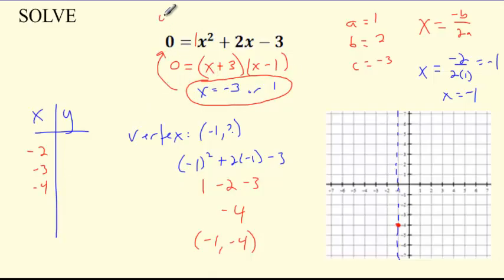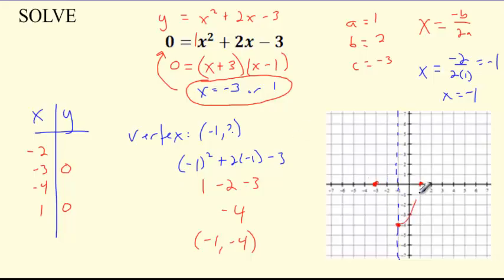Imagine if this was an equation. What if this was y equals x squared plus 2x minus 3? That means if x is -3, what's y? Oh, it's 0. -3 makes a 0 here, so the y value would be 0. Also, if x was 1, y is 0. So check it out. That's where it's going to cross right here. So my solutions are where it crosses the x-axis. So now there's my parabola.